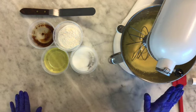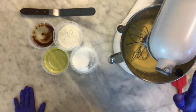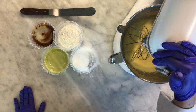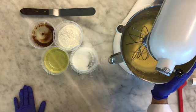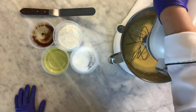Next on our list is to make the roulade for our decorated sponge. It's a very similar process to making a genoise or any other egg foam based cake. You want to start by whipping your egg whites and a little bit of the sugar until it's nice and thick and lightened in color.